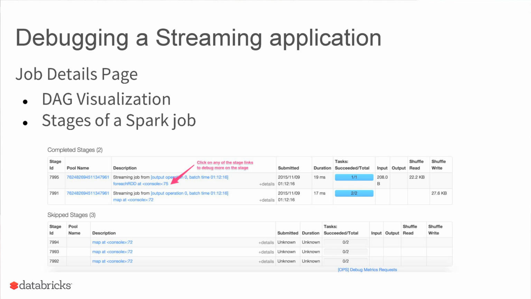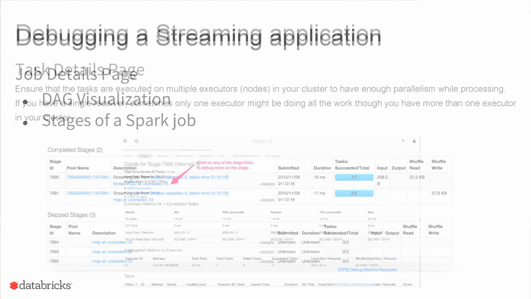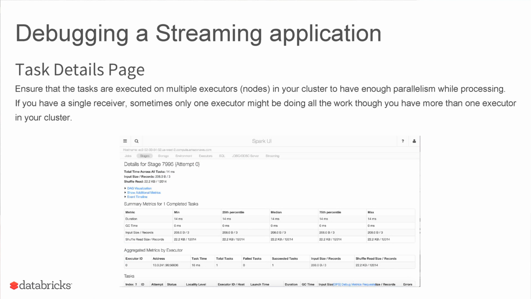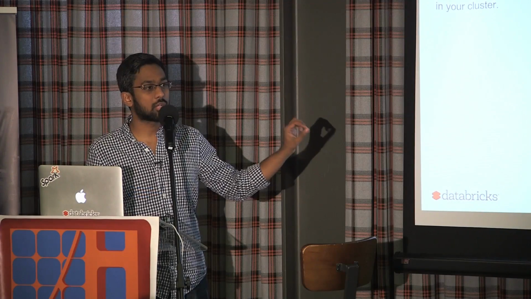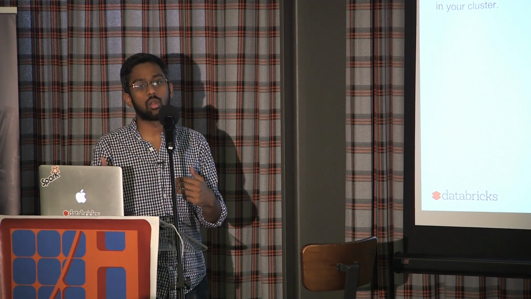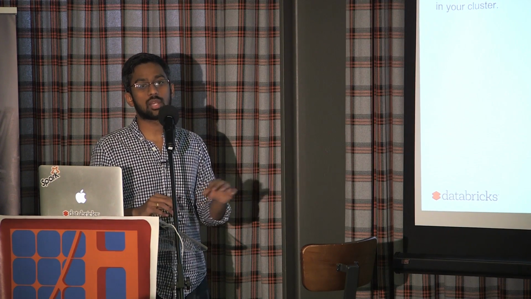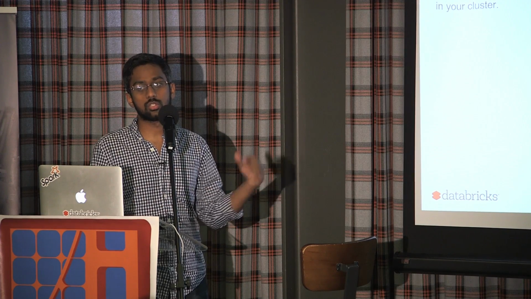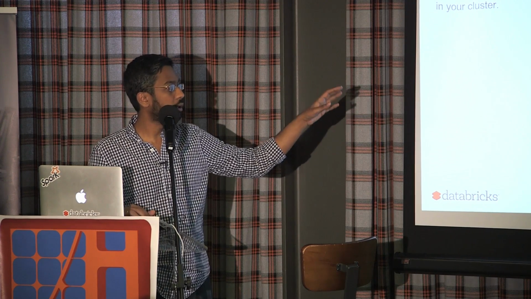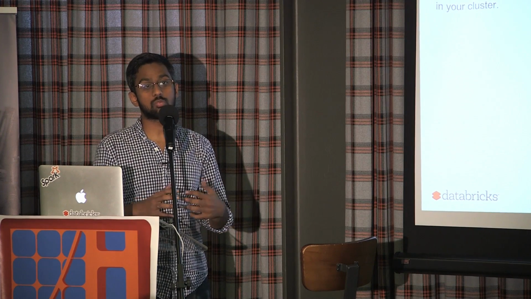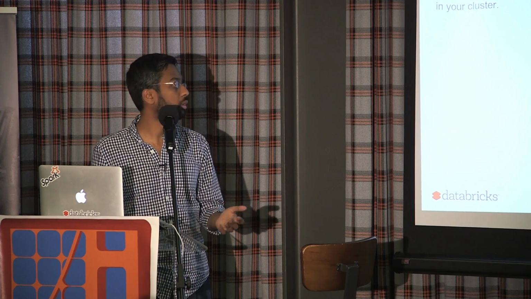And if you're interested, you can further drill down from the stages to the tasks. So you can click on any of those stages to drill down into the tasks. The tasks have the lowest granularity of information, showing which executors these tasks are run on. So this is a good place to look to make sure that the tasks are evenly distributed across the executors. Normally this is the most helpful page in terms of trying to find out if the cluster is being utilized properly.